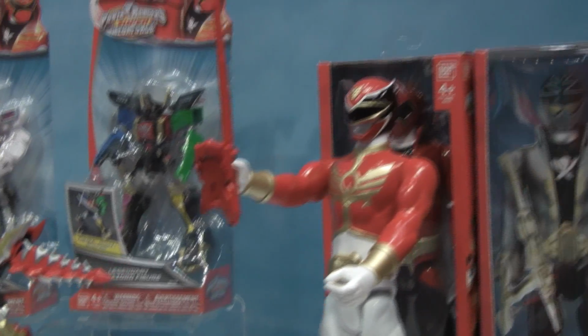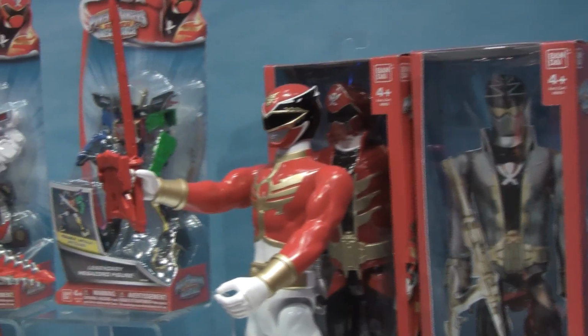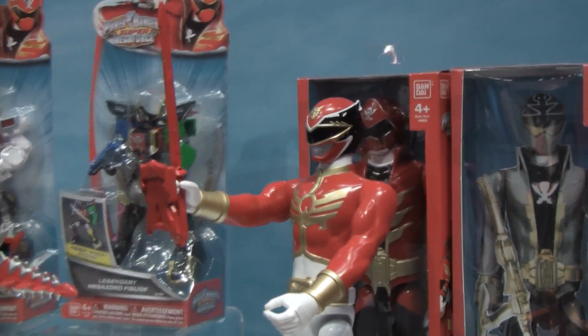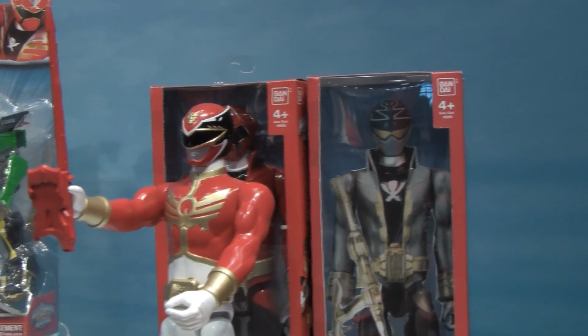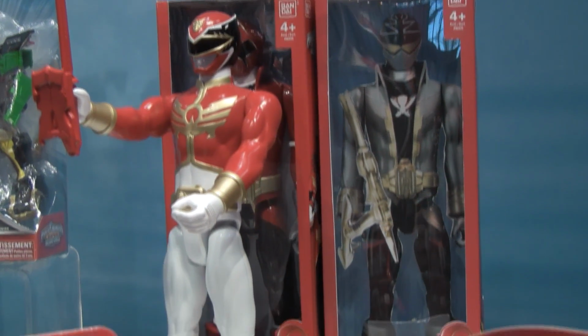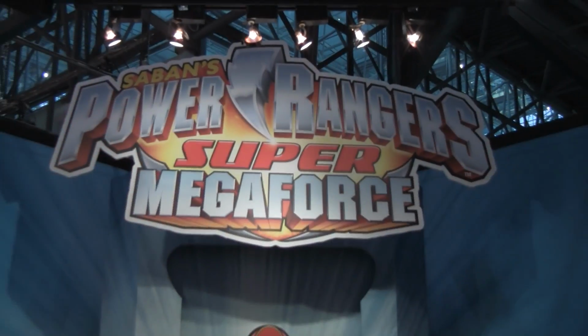And finally, with the figures, we have the 12-inch basic figure, which is basically a combination of size and simplicity. It's essentially a 12-inch version of the basic action figure, which is 4 inches. Basic articulation, but if you want the size, it's a great value.